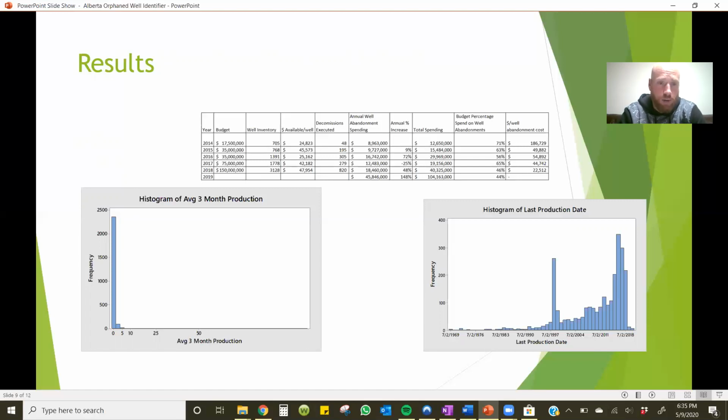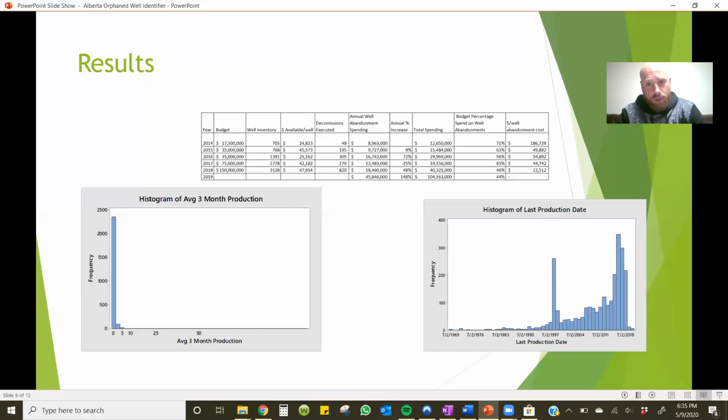We do have two histograms I've provided for this slide. The average 3 months production prior to the well being shut in. We can see that here with pretty much 95% of the wells producing next to nothing before they were abandoned. And over here to the right, we can see the histogram of the last production date.